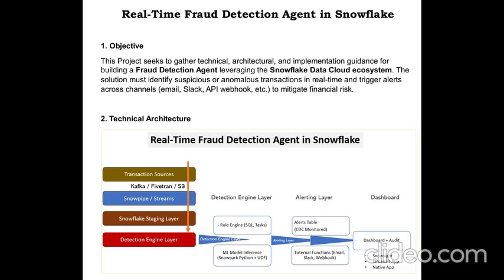That's the output layer. Changes to the alerts table trigger external functions. Think of these as secure bridges to the outside world. They make an API call. It's something like Slack or email. Exactly. Slack, email, PagerDuty, a custom webhook, whatever you need. Instant notification. And the audit trail.